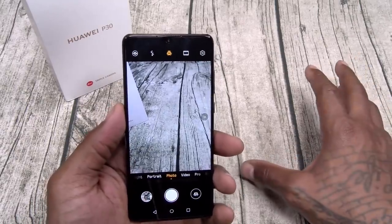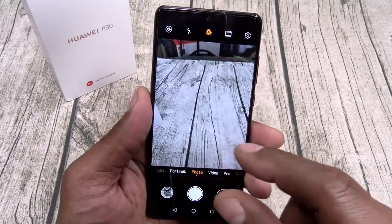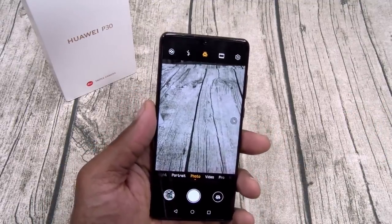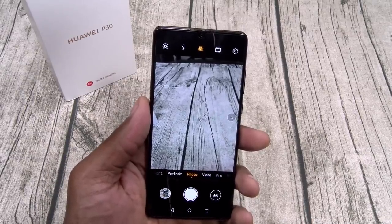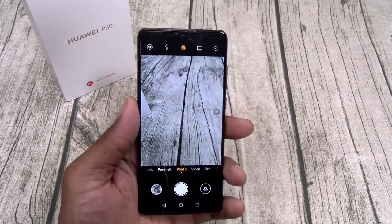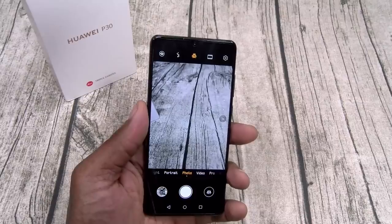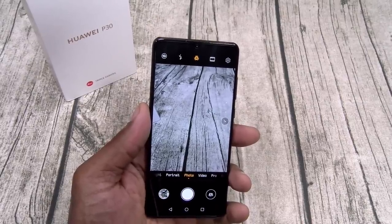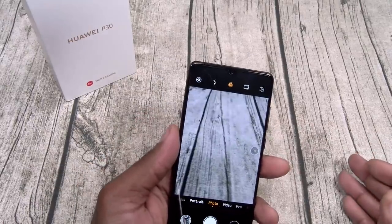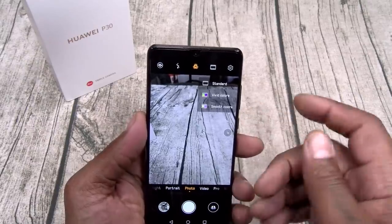All right, so if I got Xerxes on the table and I'm taking a picture, on the bottom right here, a little picture of a cat will pop up and you'll know it's a cat and not a dog. It'll make the cat look extra fluffy, extra kitty-ish. All right, if you got food on the table, it'll say food. And the thing I like about AI is it's really AI. It knows the difference between green grass, green trees, green lettuce, and green broccoli. Like, you can't just point it at grass and it'll think that is broccoli. It knows the difference. All right, so you also have standard, vivid, and smooth colors.